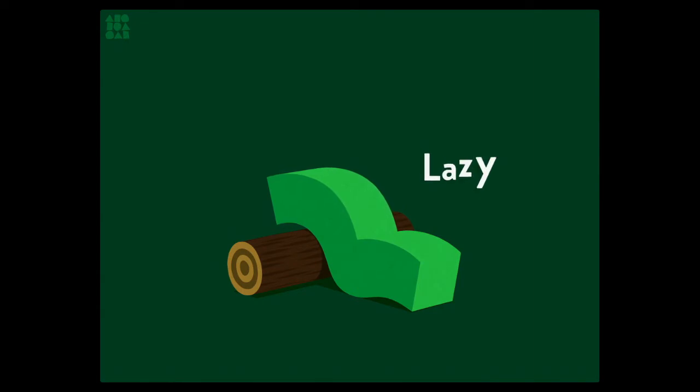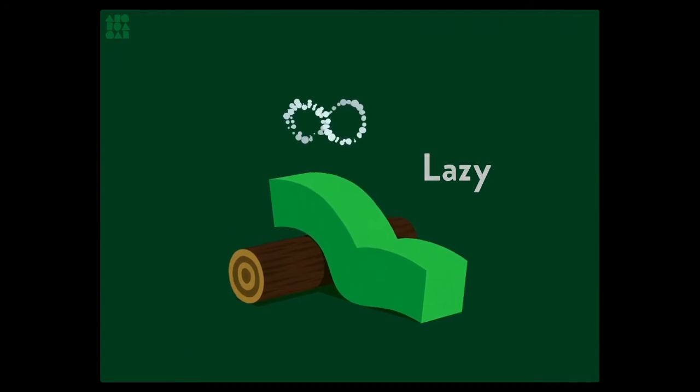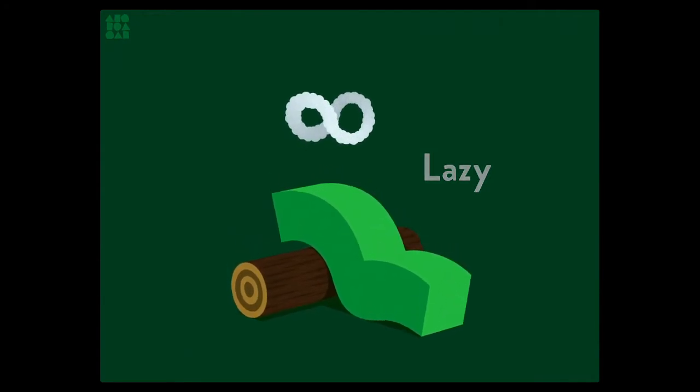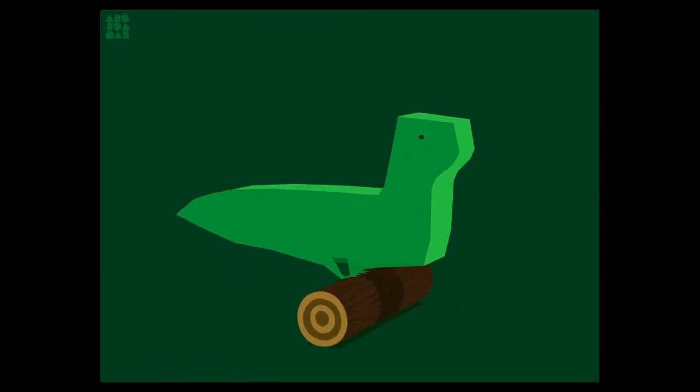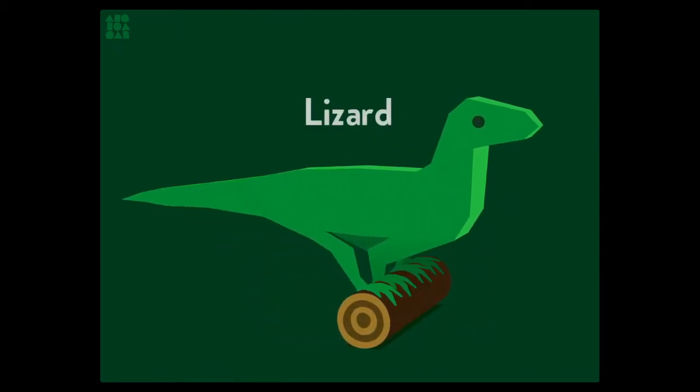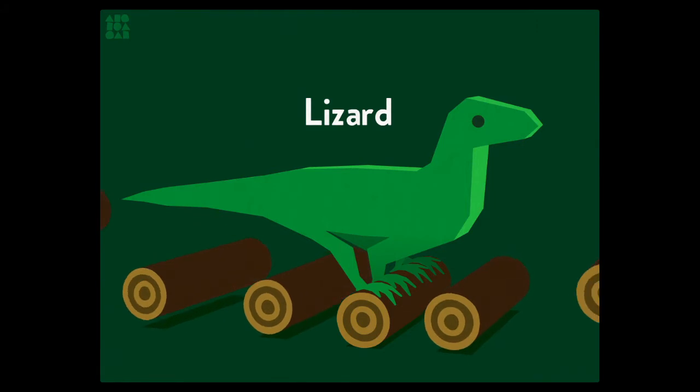Lay. Or lazy. Related to laying on something, I mean, basically, right? Okay, what is that? He's dreaming about infinity symbols. I don't understand. Don't understand at all. Get up, please. What are you transforming into now? Oh, lizard. Oh, he's lizard. Really cute. Look at him. He's a cute little lizard.